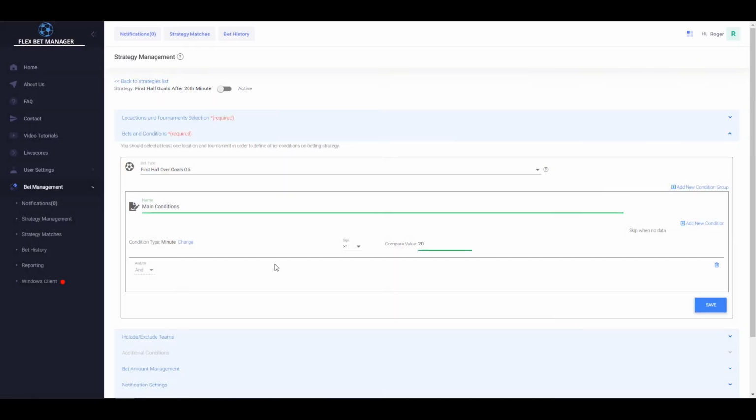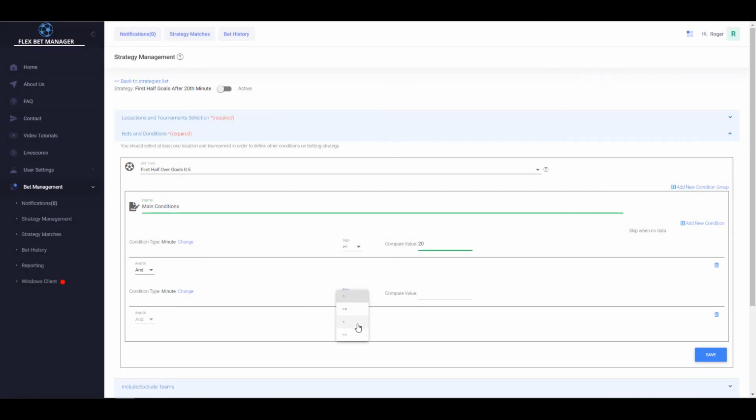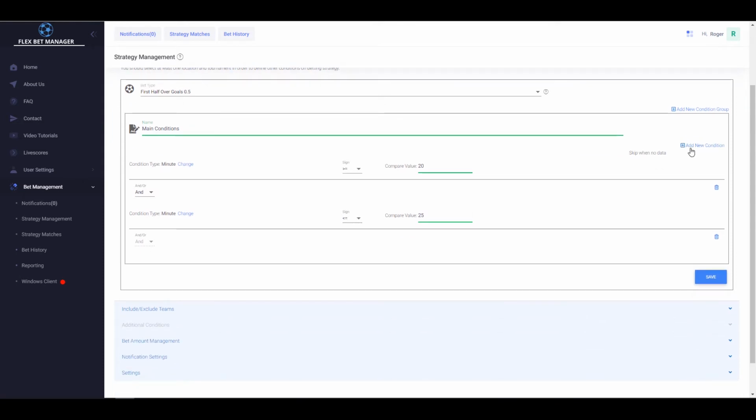So in our case let's make it 25, which means the entire condition group will be considered as passed when the minute is greater than 20, basically between the 20th and 25th minute. So if it goes over 20 at the 25th minute, it'll be considered as rejected, and no bet will be placed for this betting strategy.